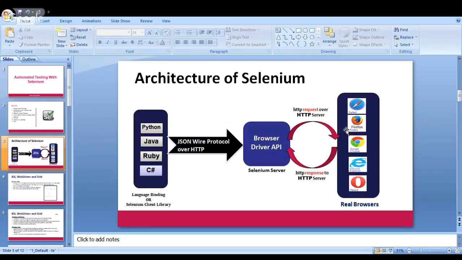Maybe like System.out.println is Java code, but your browser will not understand this code because the browser understands .click and .get. So how your browser gets invoked and how it actually works as per your code guidance, how the browser follows that, that's why the Selenium server is required.